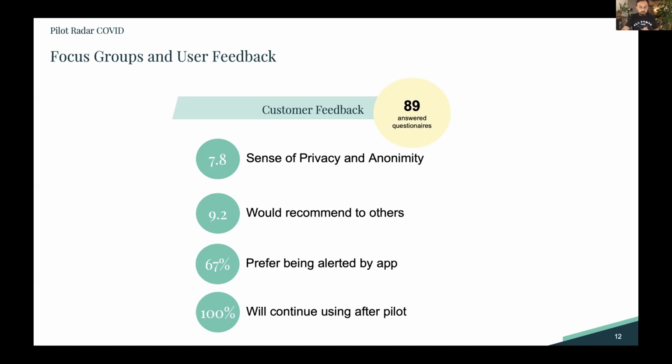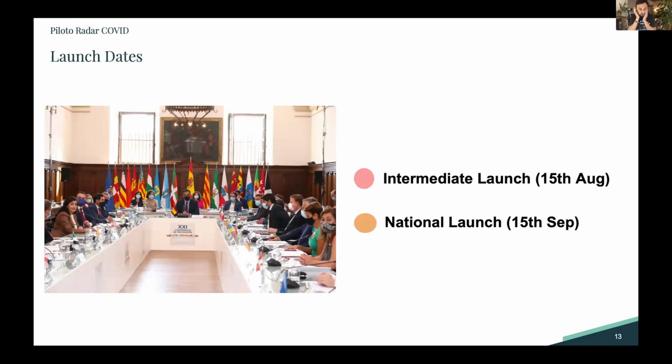So with all this information, we provided a positive recommendation for launch, and there was an intermediate launch in Spain on the 15th of August and a national launch on the 15th of September. Now it's at more than 4.5 million downloads and integrated in most of the regional authorities in the country.